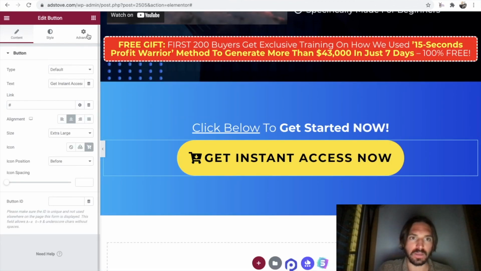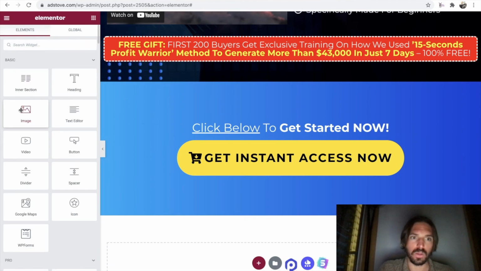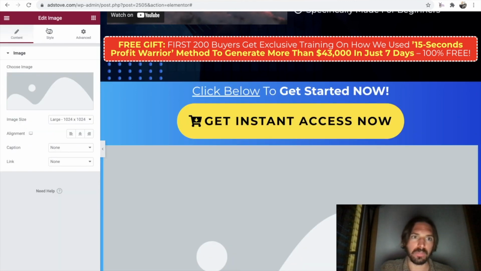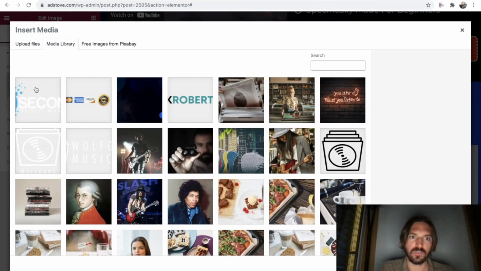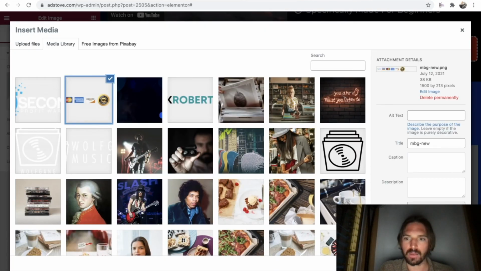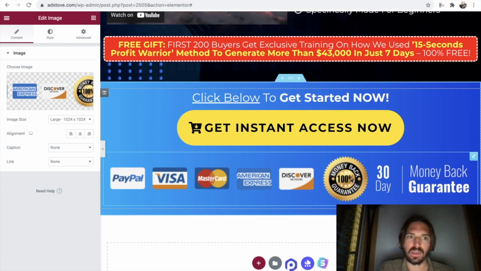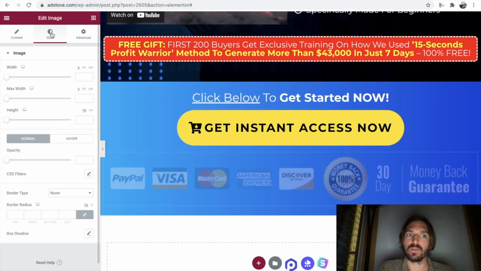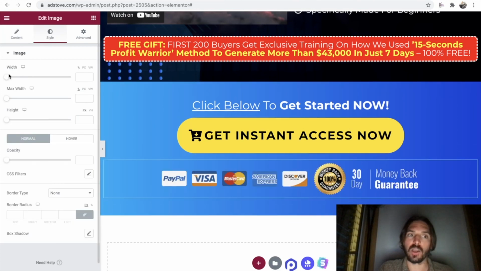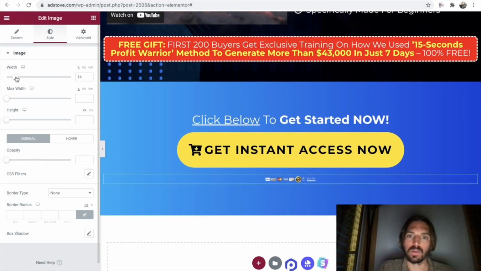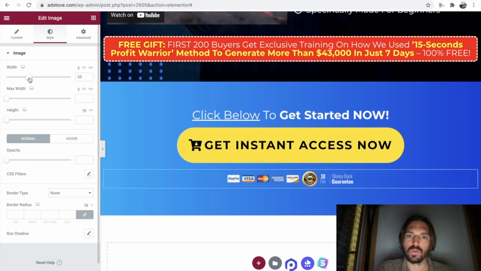So last thing we need is just an image, Rubik's Cube image, drop that image in there. We're going to go to choose an image, and then I've got my make money back guarantee that I've already dropped in there. It's way big, so as always, if you want to change the size, you go to style. We're going to play with the width, and we're just going to bring that up to something we like.